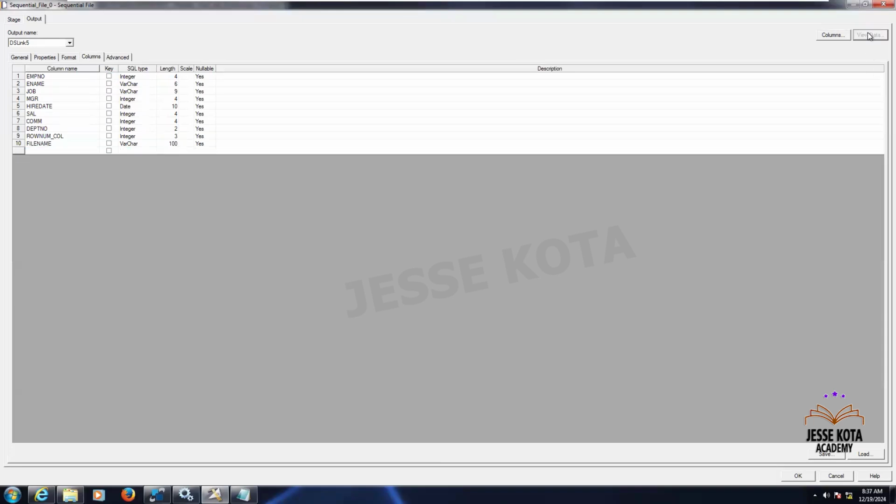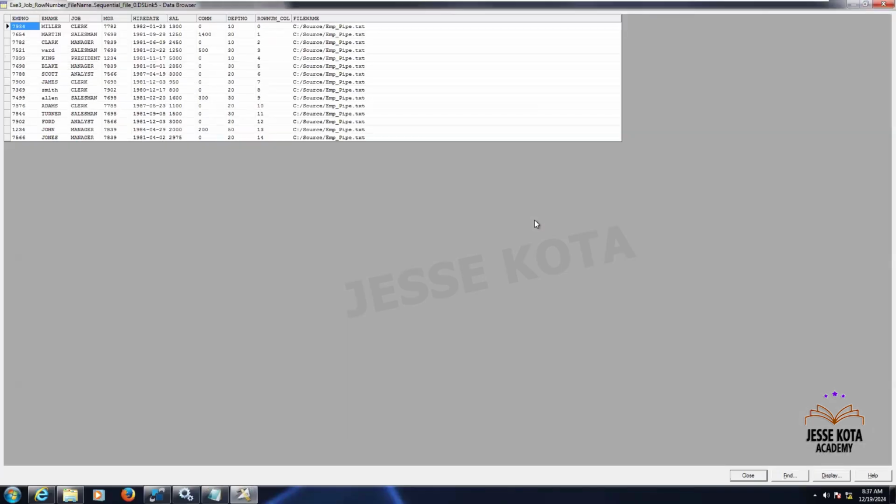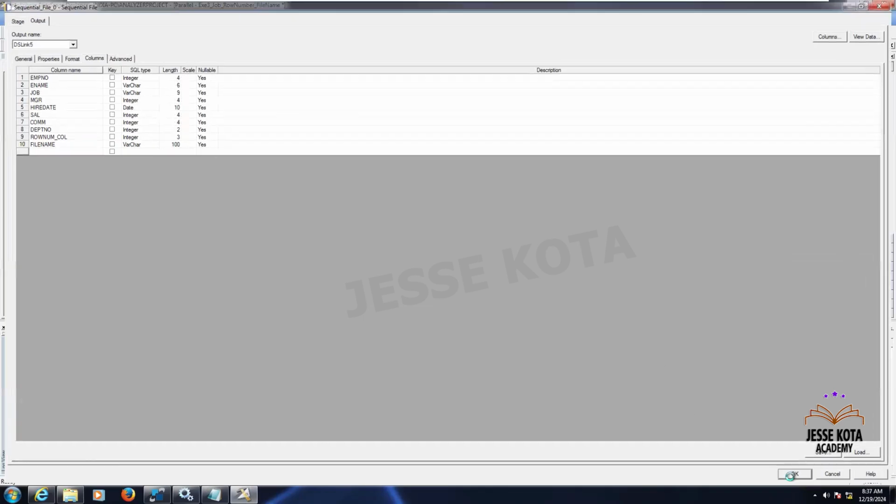Now let's try to view the data. Here you can see, guys, the row numbers start with 0, 1, 2, 3 like that, up to 14. There are 15 records in the input. Okay. So this is the path. Click on close, click on OK.